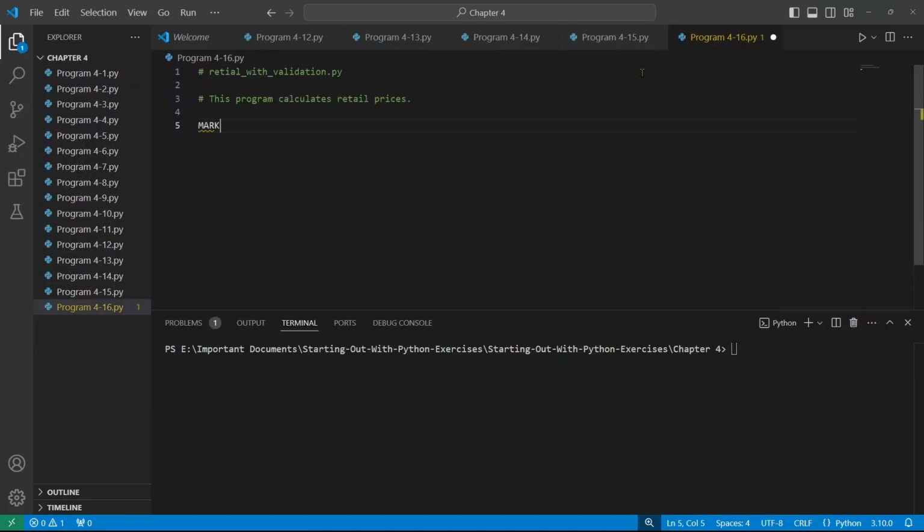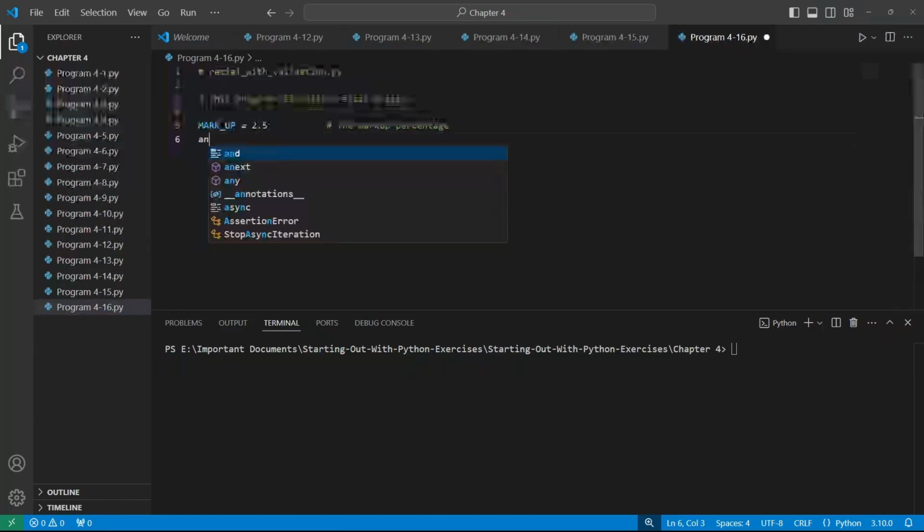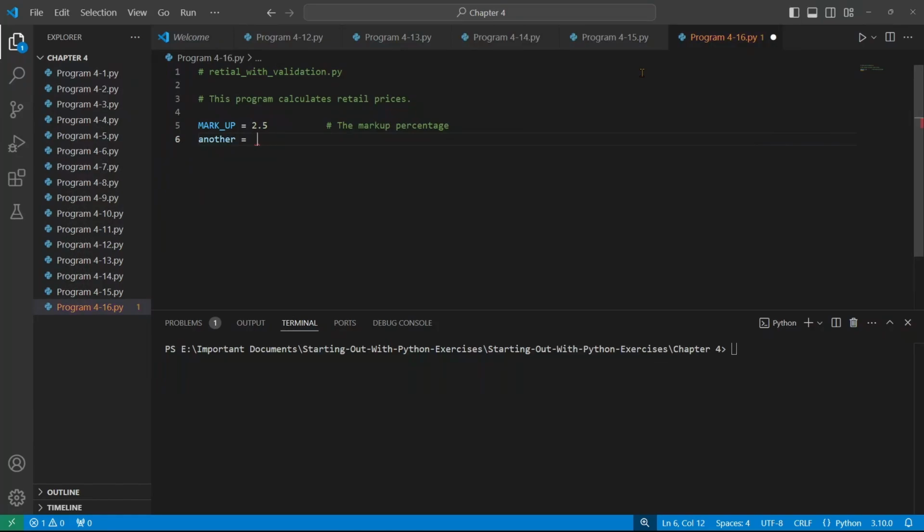So it's going to be a markup equals 2.5, the markup percentage, and another variable to control the loop.